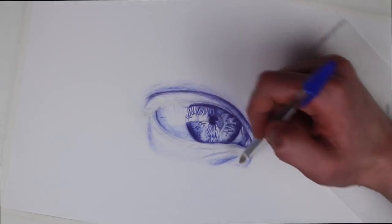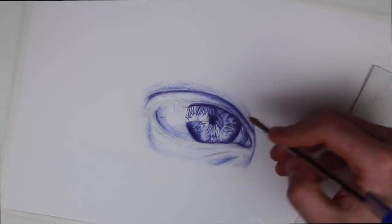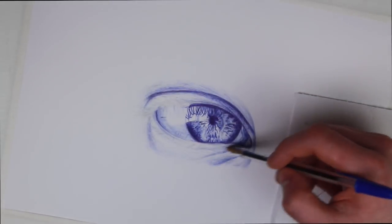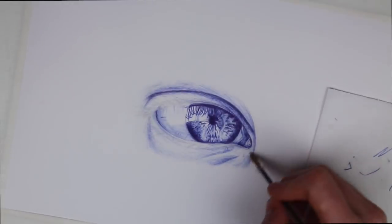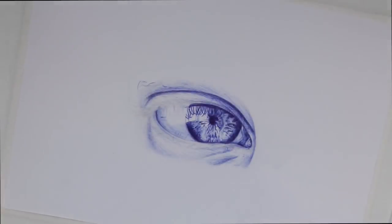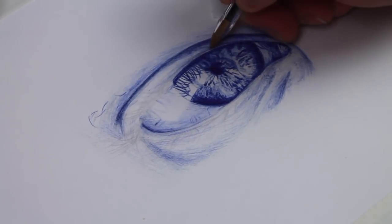So that's the main thing: practice, practice, practice. You can do anything with enough practice, really. But make sure you're still trying to improve. Don't draw the same thing over and over with the same techniques. Try new stuff. If you're not getting anywhere with one medium, maybe try a new medium and learn from that. Even if you don't want to use that medium, try something new, and you can bring what you learn into whatever medium you do want to draw with.